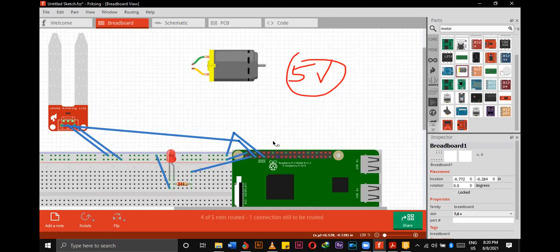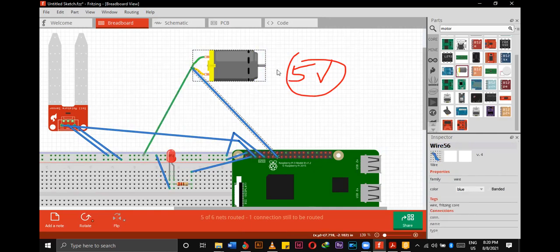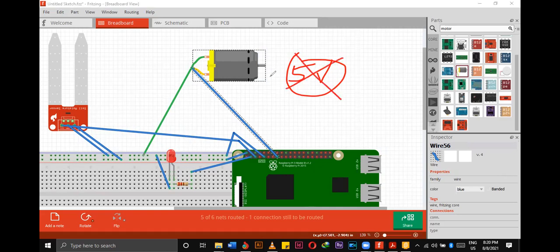Maybe we have to obtain a GPIO pin, right, and ground it if it is a 5 voltage one. If it is 5 voltage, this circuit is okay, right? So we give power to this motor, then it will rotate. That means the pump will be activated, then it will work, right? If it is not 5 voltage, if it is a 9 voltage one, because we can only obtain 5 voltage or 3.3 voltage from Raspberry Pi, that is the problem, right?